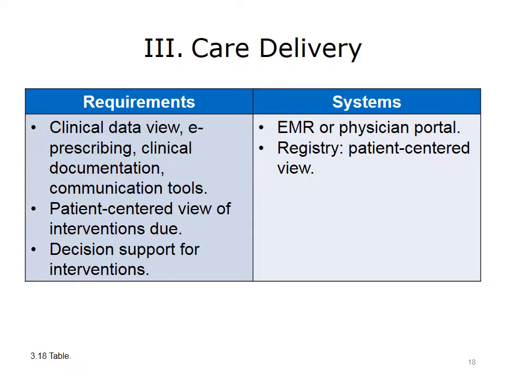In terms of care delivery, it's essential to have a clinical data view for the physicians and the team who is treating the person. Access to clinical documentation and communication tools and e-prescribing are essential for all team members. Another requirement is a patient-centered view of interventions that are due. If there is an interdisciplinary team caring for a population of patients, it's imperative that they have access to the EMR, or to a physician portal, or to a patient registry, so that their decision is supported. Decision-making is supported by having access to data that supports intervention.